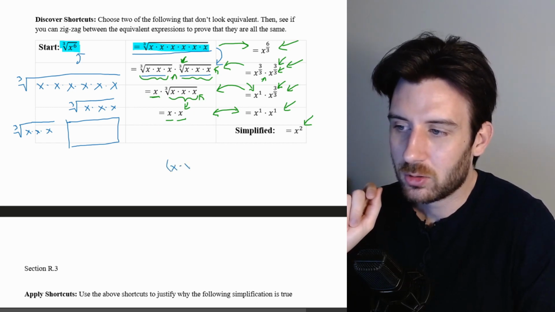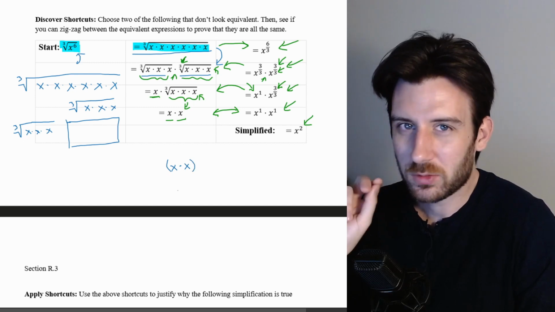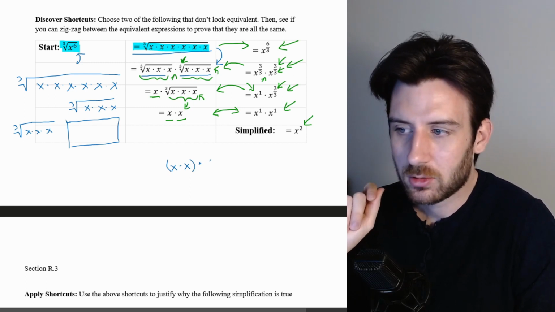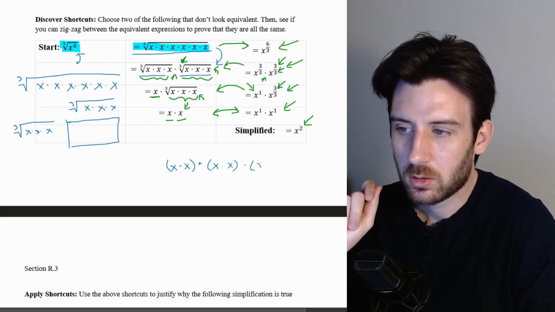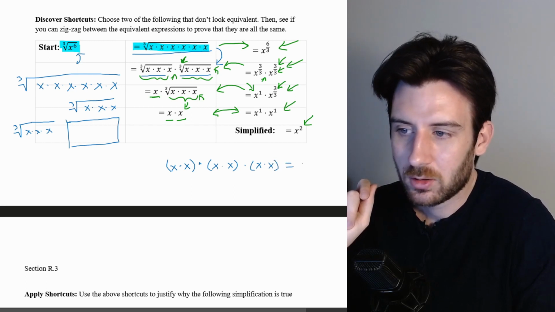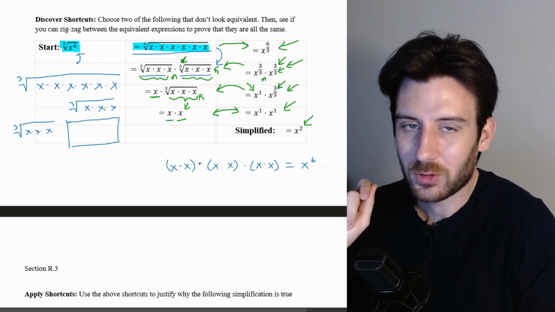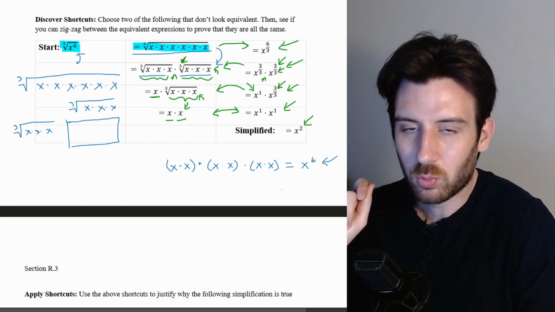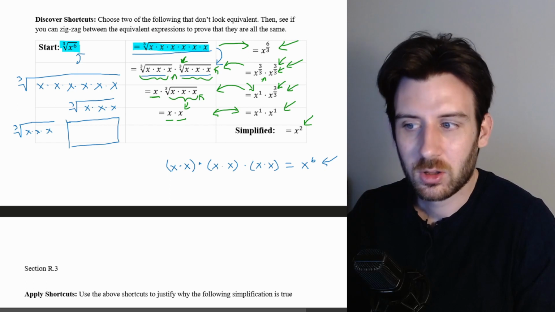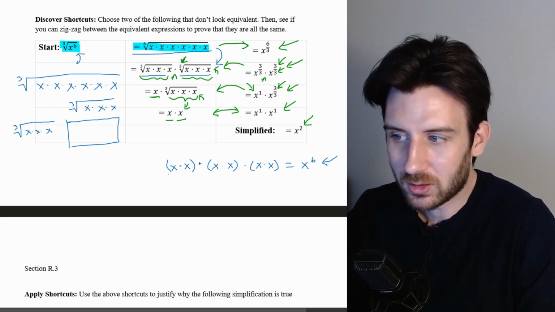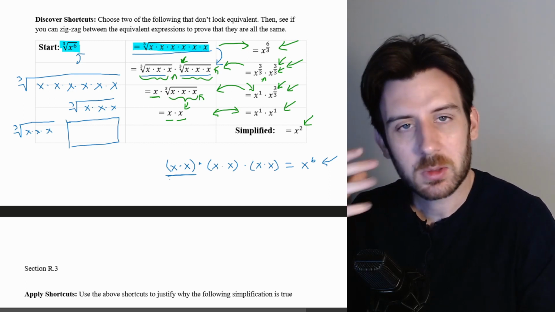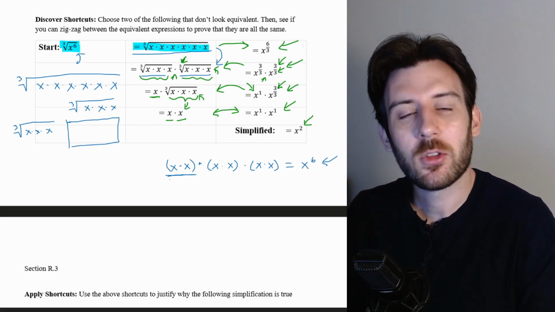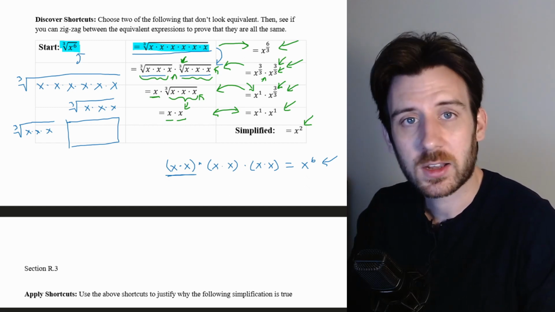I'll show you another way we can look at it. What if I just knew that if I start with 2 of these and I repeat that 3 times, so there's the second repeat, and there's the third repeat, that's going to get me x to the 6th. So if I said, what is the cube root, what is the origin of x to the 6th, I would say it would be one of these pairings. Think through whichever of these you like, become comfortable with it, and understand that we can bounce between the different perspectives to try to communicate more effectively.